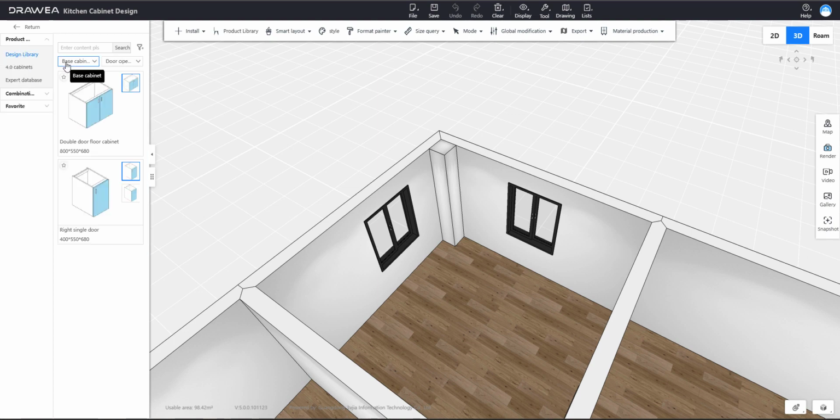First, let's introduce the structure here. This left side menu is a large menu, and there is a menu on the right side. The left side is the menu with subcategories. Here we can see various kitchen elements such as base cabinet and wall cabinet. Here is the door opening cabinet of the base cabinet, i.e., base chest drawers. Like the base function cabinet, we can think of it as a menu of their sub-menus.